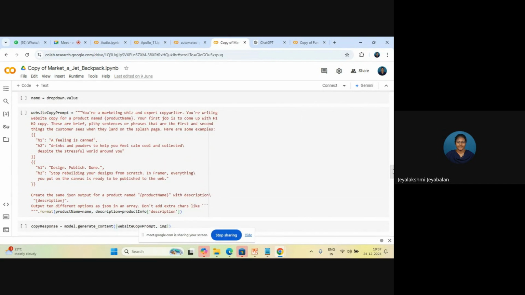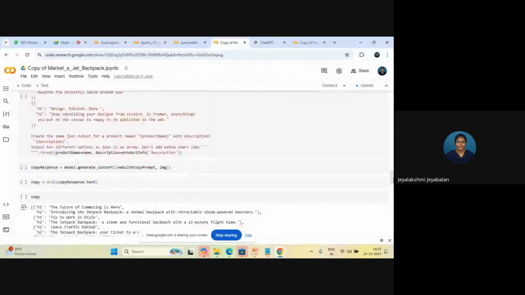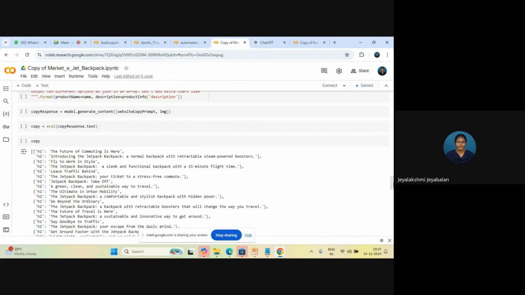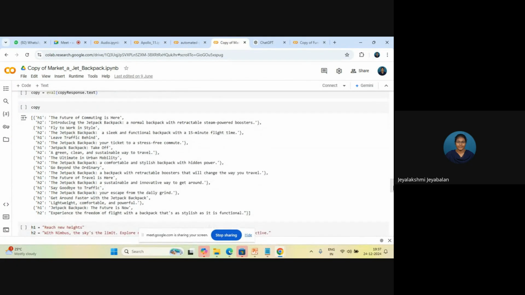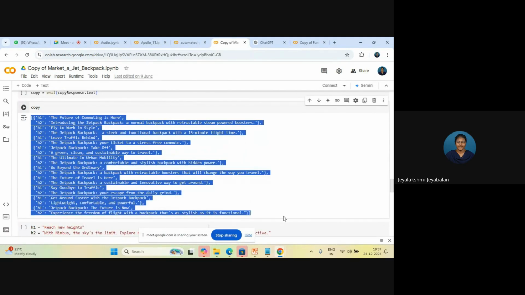And now the next thing we are doing is the website copy prompt. We are trying to get all the information response from the prompt, and we are converting it to HTML. And look at this. This you can recognize as HTML headings.